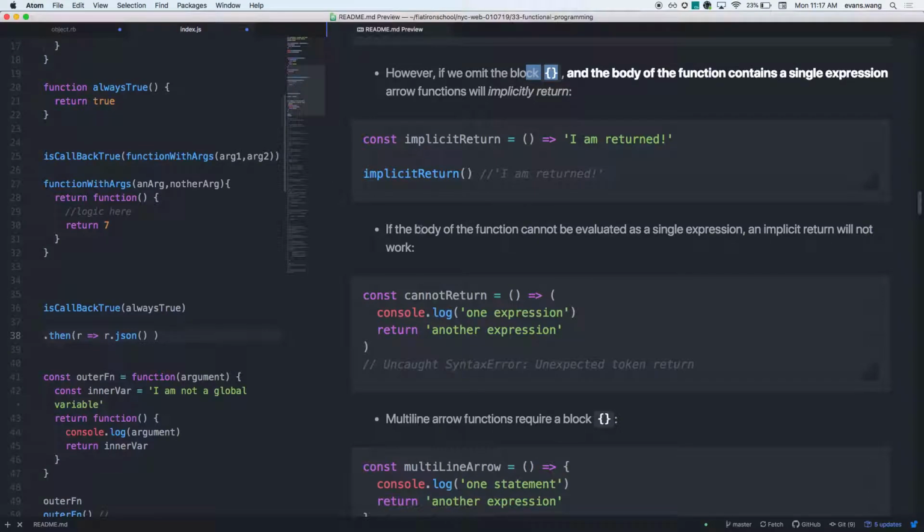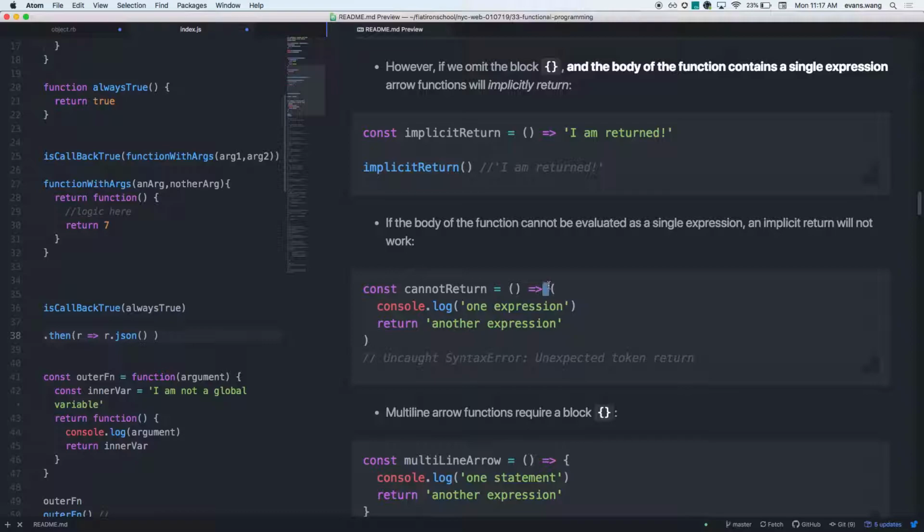Great. Now, it will not work if you have multi-lines, right? It will not work if you have multi-lines. Are there any questions? You see how this right here does not have the curly brackets. It will throw a syntax error.